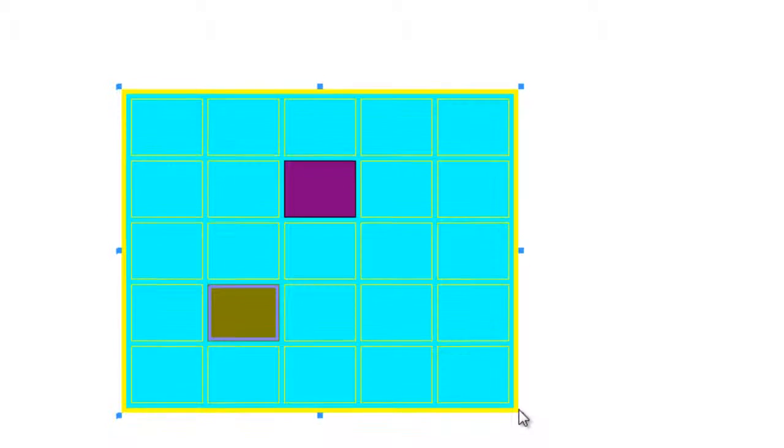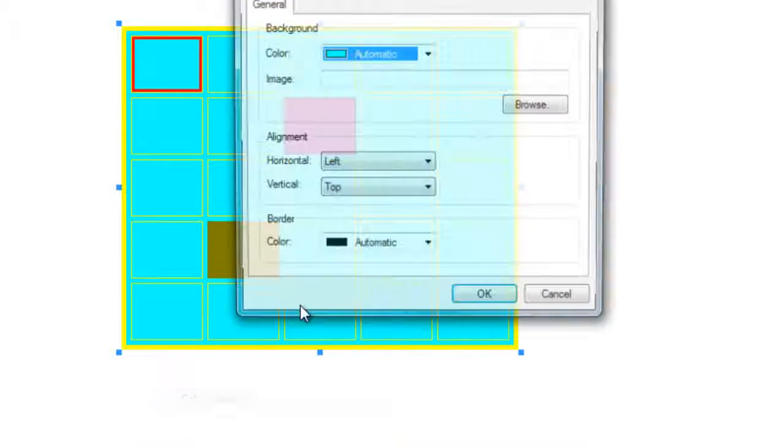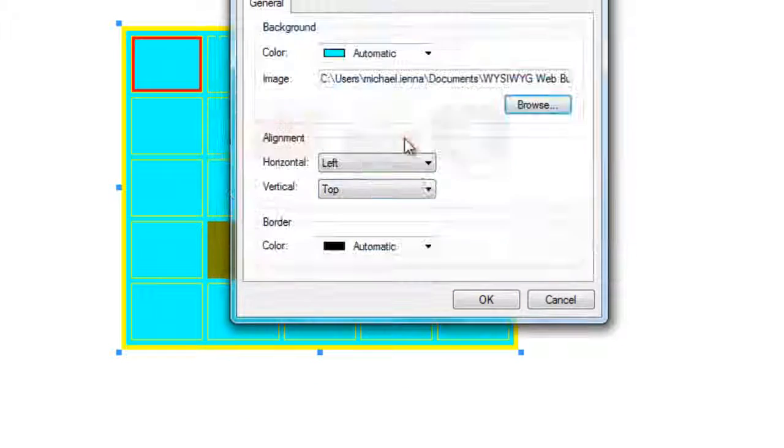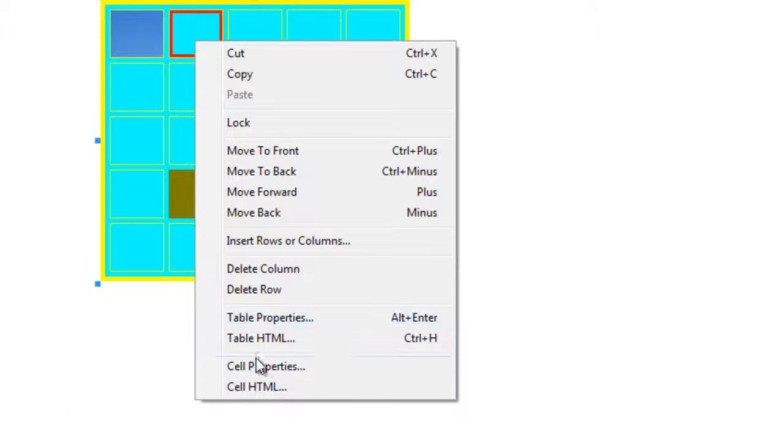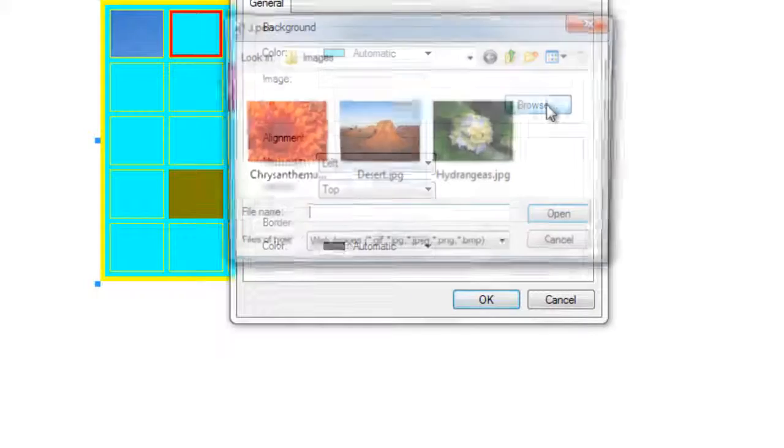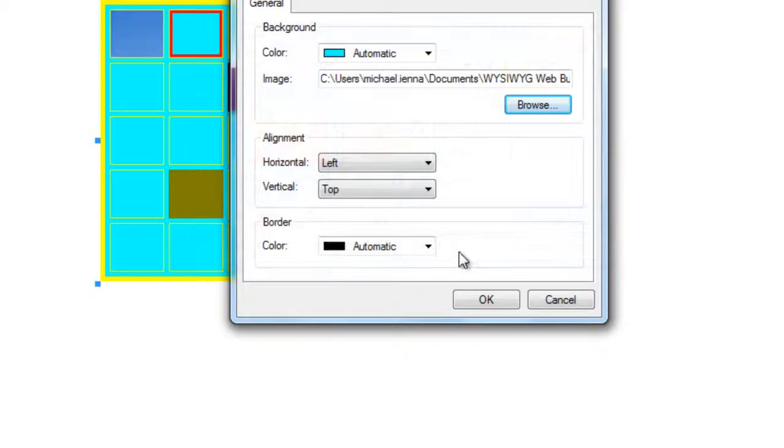So a table could be used for things like a gallery. You might want to have 10, 15 photos on one page. So you could click on each individual cell, go to its properties, and add the photo in for every one of those cells. Now these photos are quite large, so you're not actually going to see them properly unless our table was really big. But you would have photos that are of the right size, so you would be able to have a different photo in every single one of your cells.